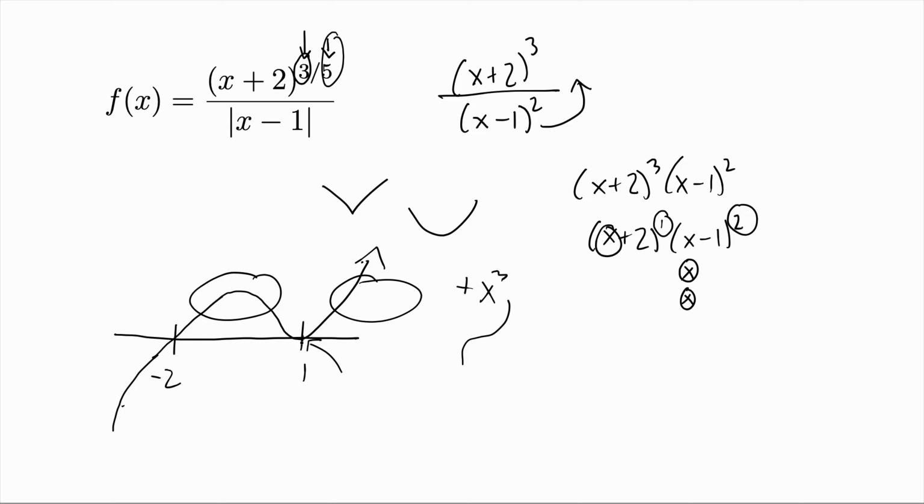Let's be careful, because this is a polynomial and it's not the same as the original function. Here, there could be a domain issue. We were just looking at where it's positive and negative, but where it hits the axis might be an issue, so we have to keep track of that. At 1, it's not going to work. So in interval notation, we get negative 2 to 1, union 1 to infinity, and that is where this function will be strictly greater than 0.